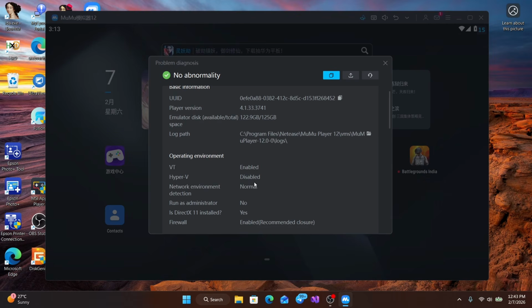Now Hyper-V is not the issue. I mean Hyper-V is, but not directly. Hyper-V is the underlying technology it uses to run. So if Hyper-V is enabled, then VBS is also enabled, you can think like that. But if Hyper-V is disabled, then virtualization based security can never be enabled. For now, Hyper-V is disabled for me, but for many of you, it might be enabled.